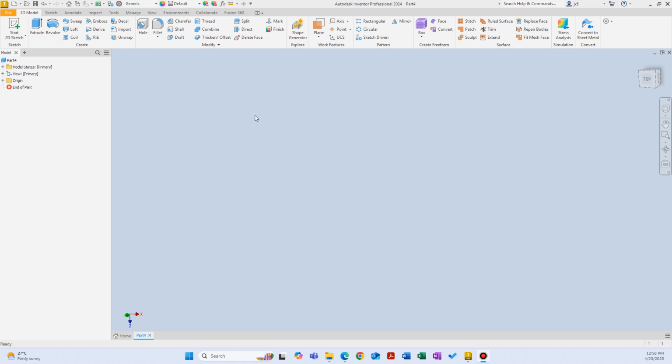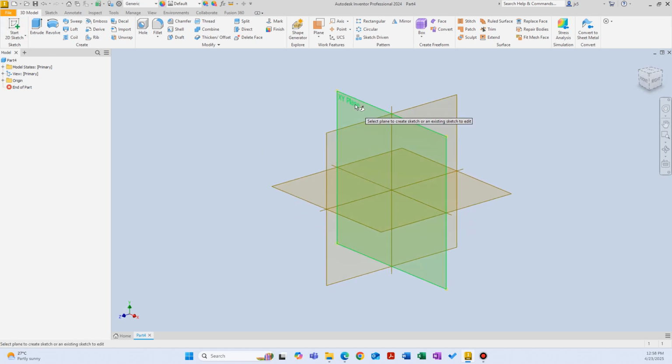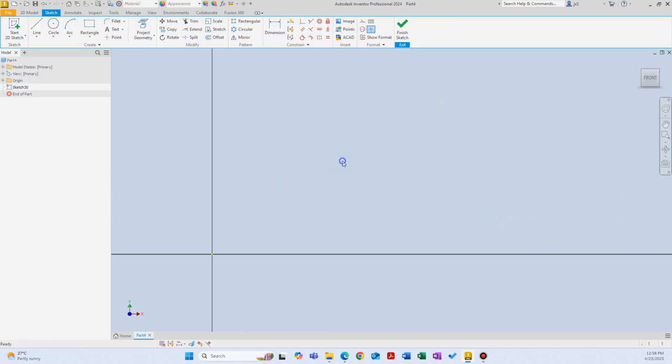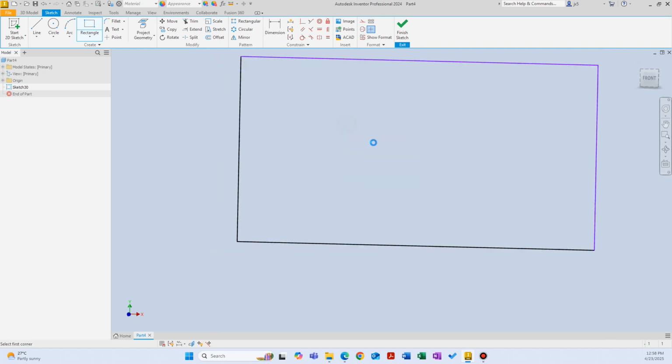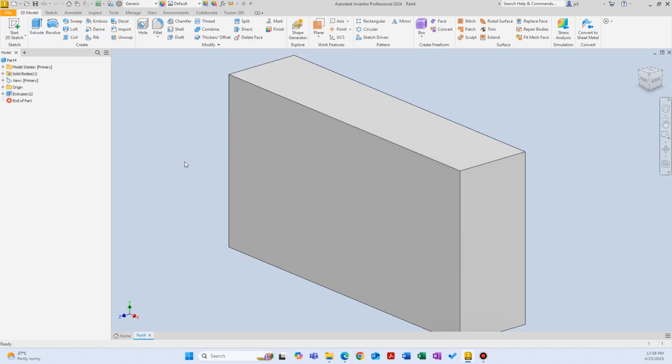Like I said, it's about taking advantage of an existing geometry. And right now we are in the part mode and there is no geometry in this endless space. So we cannot project any geometry right now. But as we create a sketch, let's say on an XY plane, we draw a rectangle from this origin point, finish that sketch, and we apply an extrusion, 10 mm extrusion. And now we have this basic 3D model.